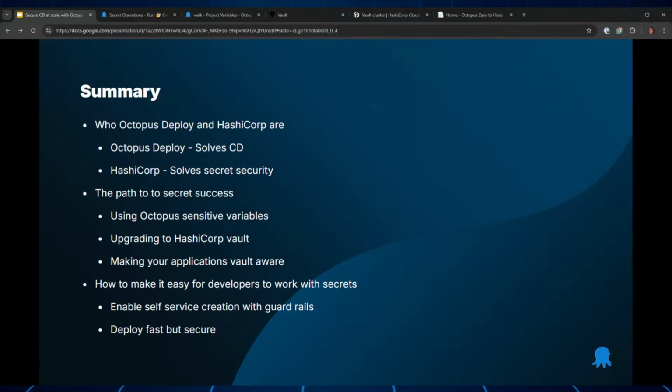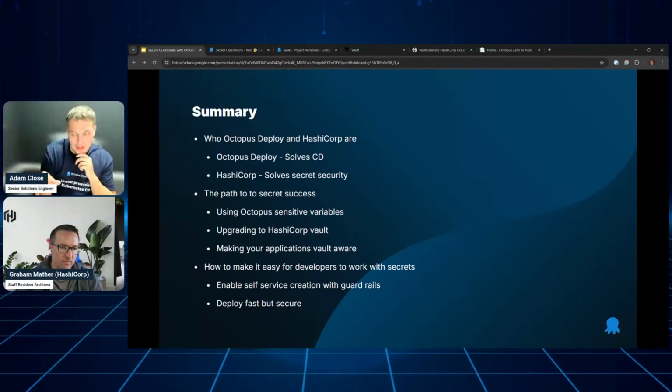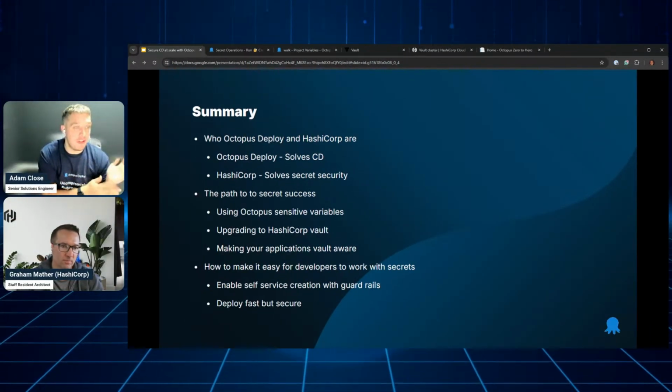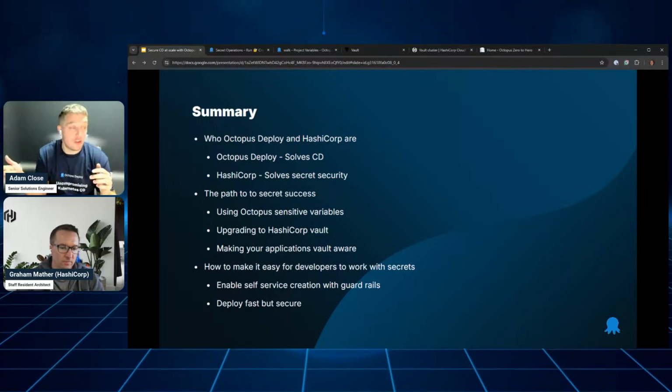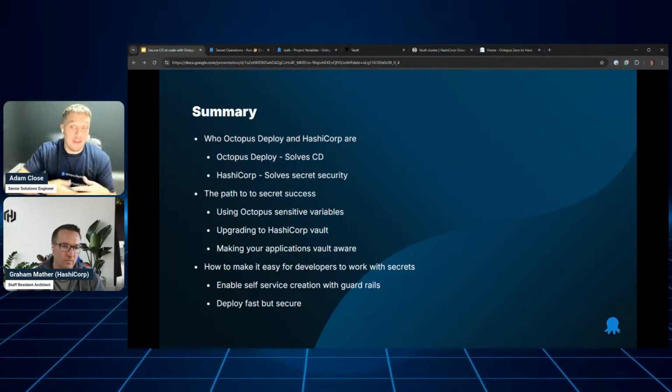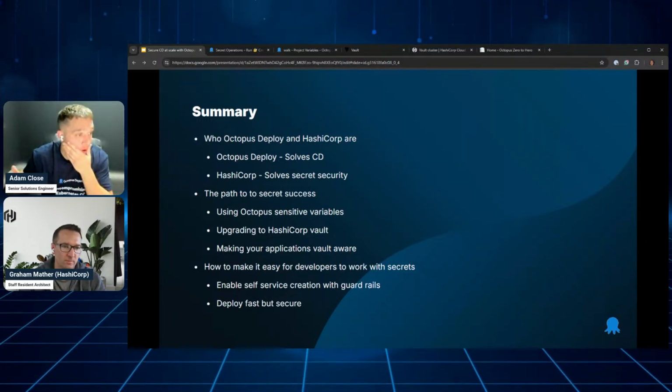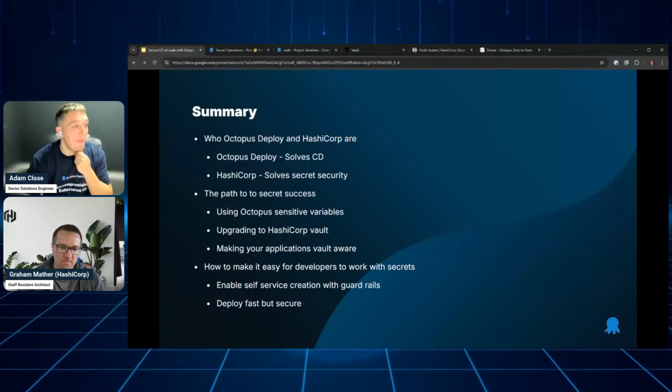And then also make your applications Vault aware, so you don't need to inject secrets in your deployment process, right? And then lastly, I've just touched on really quickly how to make it easy for developers to work with secrets, enable self-service to create secrets with guardrails so they can deploy fast but secure. Okay, and that wraps it up.